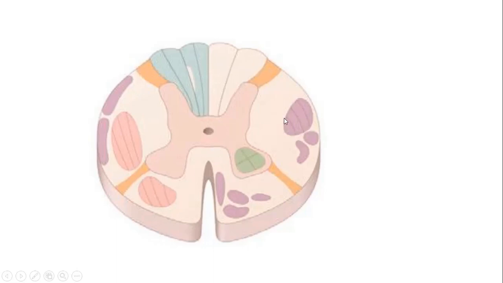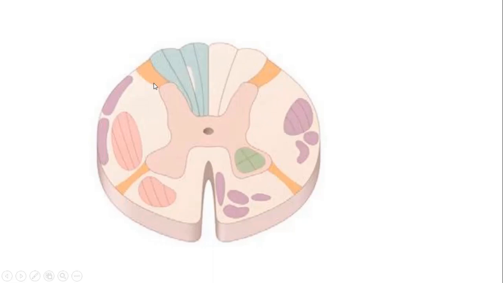These are arranged into three funiculi mainly: posterior funiculi, lateral funiculi, and the anterior funiculi. This is the anterior median fissure and this is the posterior median septum. As you can see, the white matter of the spinal cord comprises many tracts, both ascending and descending. In this diagram, on this side the ascending tracts are depicted and on the other side, descending tracts are depicted. So first let's see the ascending tracts.